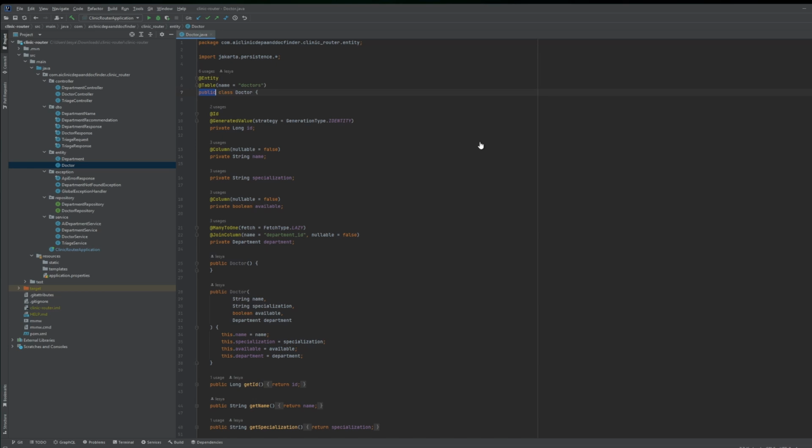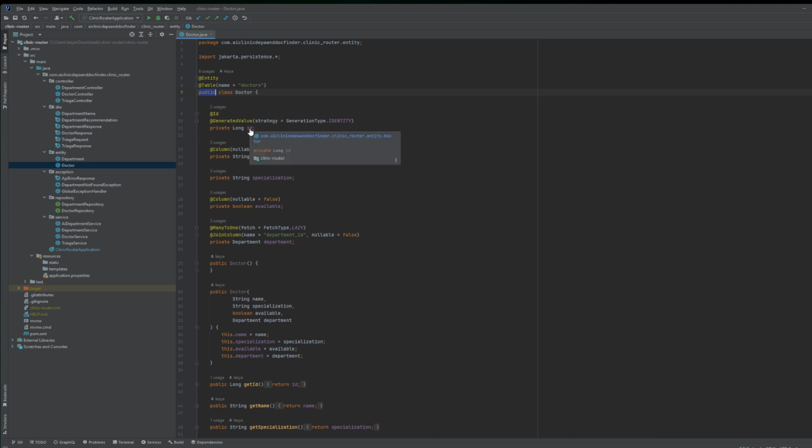For example, my service classes, repositories, my DTO mapping code can work with the Doctor class very well. Inside this class, I have fields such as id, name, specialization, available, department. These fields describe the information stored for each doctor.